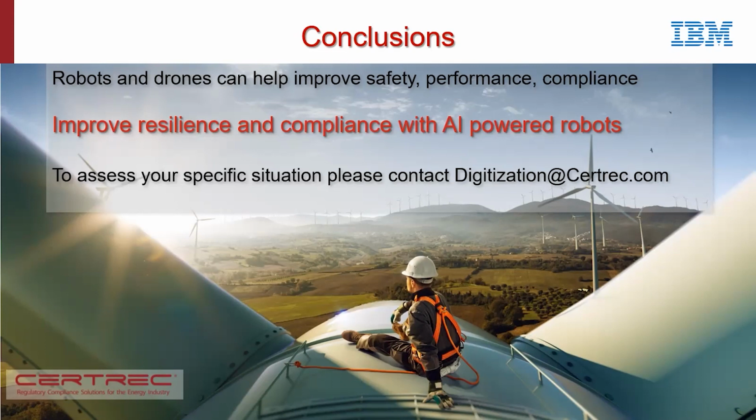So very, very happy to work with Faz and set those up if you want a deeper dive, or if you want to figure out what would make sense in your environment, or if you're using Spot today and you want to talk further about what can we do on top of that? How can we build on that and get more value from the Spot robots that we have?